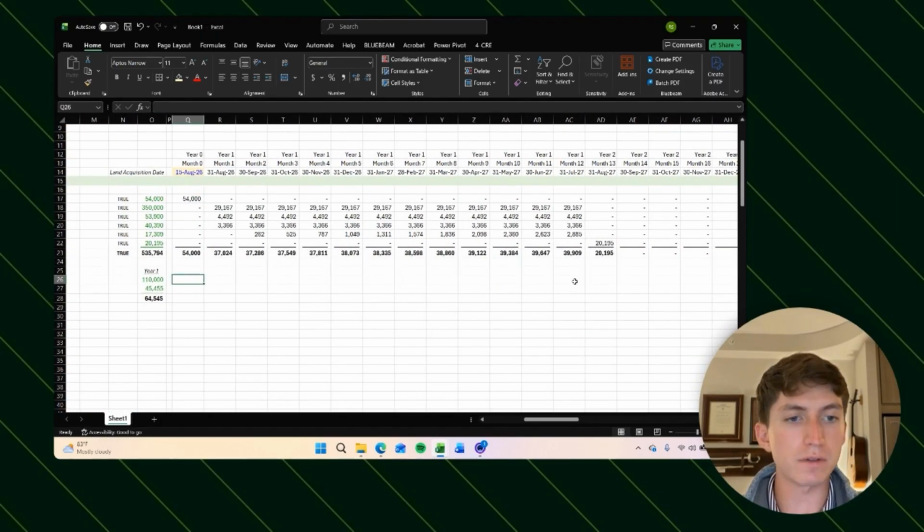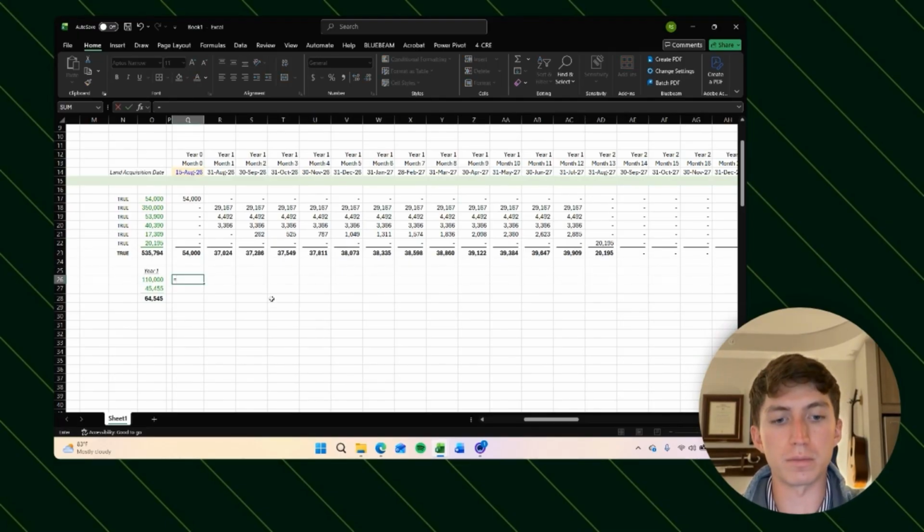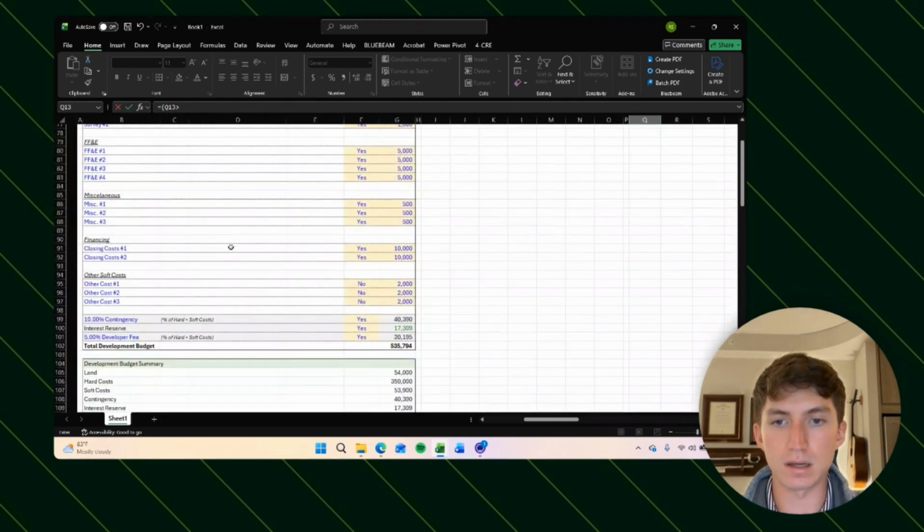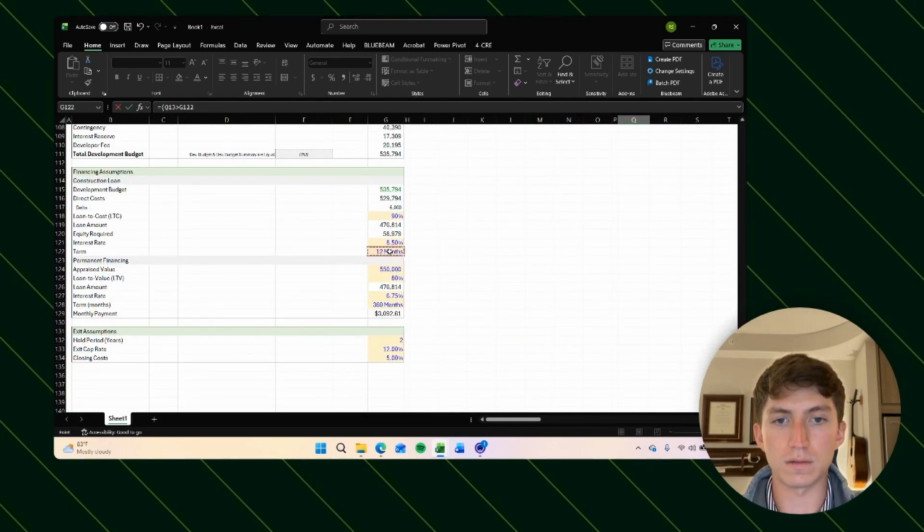So our cash flows only start after construction ends. So essentially, just like all the other formulas we do, we're going to build it one by one. The first thing is we only want this to spit out a value when month is greater than the construction period. Let's go over here, 12 months.